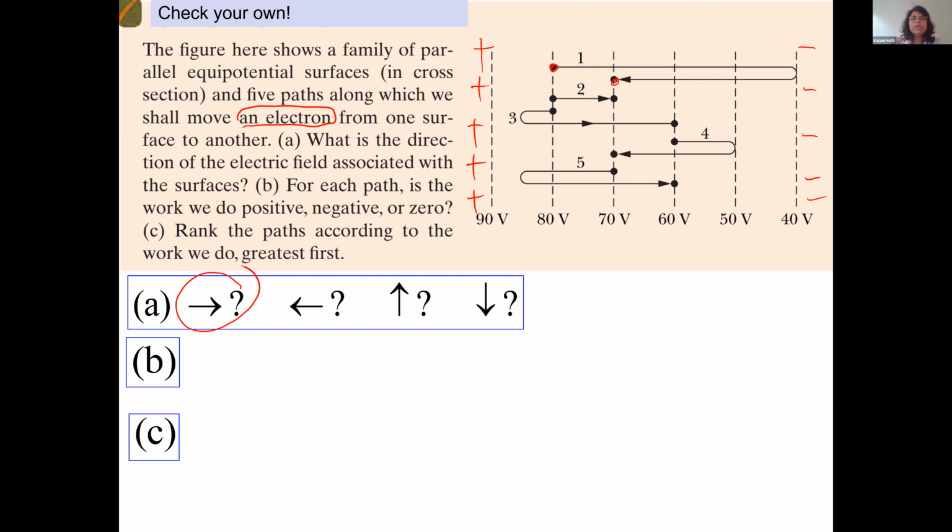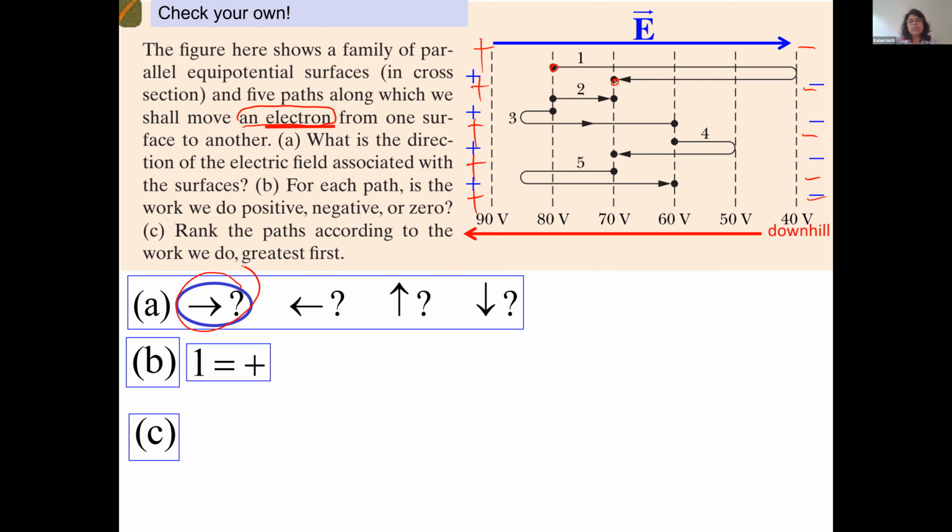Okay, now you go to the second path. There is no difference between 1 and 2. Your work done is still the same because the initial and ending points are the same. Then you go to number 3, and your work done will be greater. And number 4, you have work done but in the opposite direction. And then I have 5, where the work done will be the same as 1 and 2, in the same direction. By analyzing the work done, you will see that in the first case it is positive work, because you bring the particle from 80 to 70, but it is a negative particle.